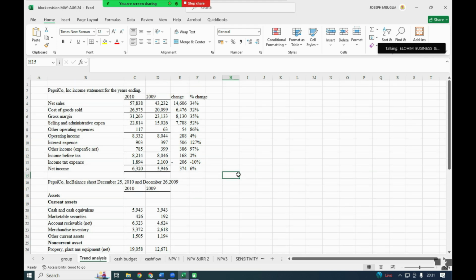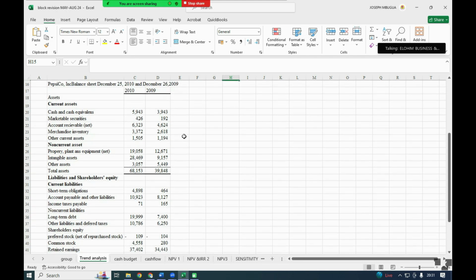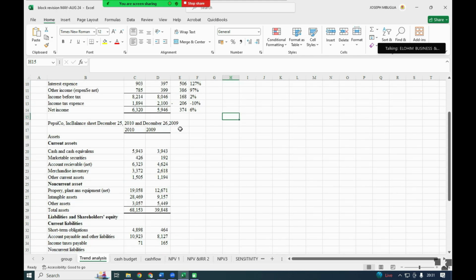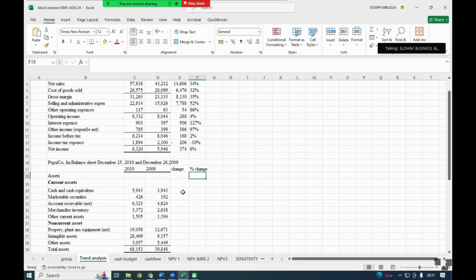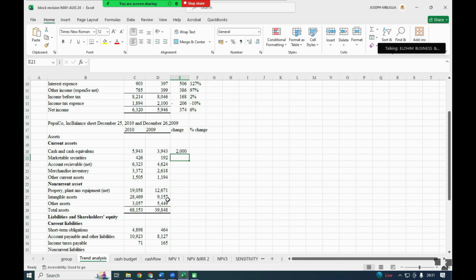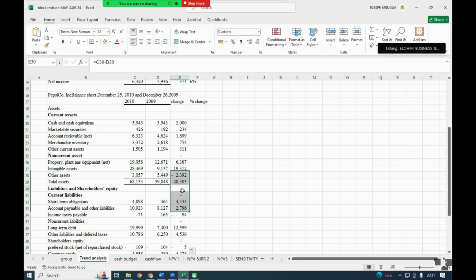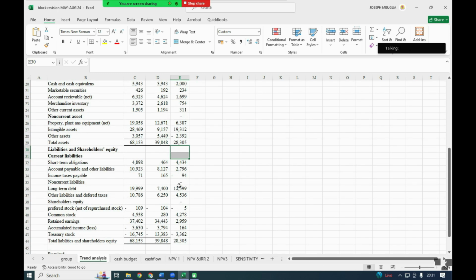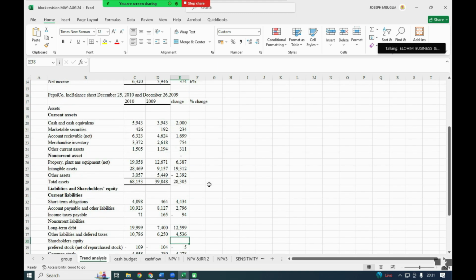So trend analysis of the financial statement, the same thing, where we just need to get the change and the percentage change. We first get the change from one year to the other, and then we get the percentage change. There is one that way, and I will drag this up to that point. These dashes, just eliminate them. That is our values, the change.